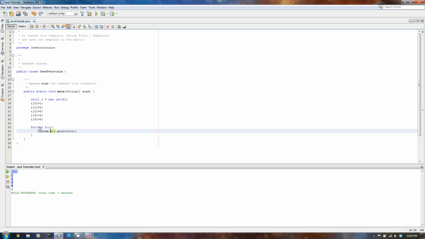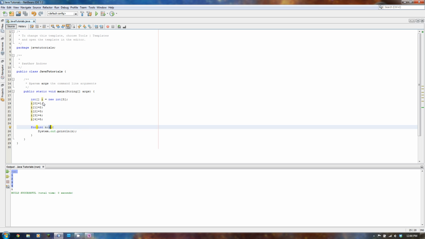So you put the variable that you want to contain the value of I that you're selecting, and in between you do int or whatever the type that you're trying to get out of I, variable, colon, and then do the array that you're trying to access.